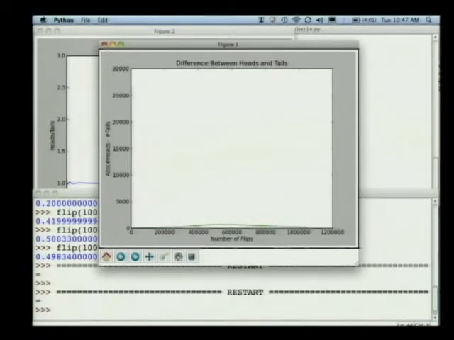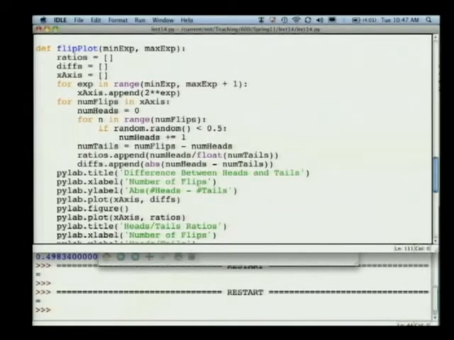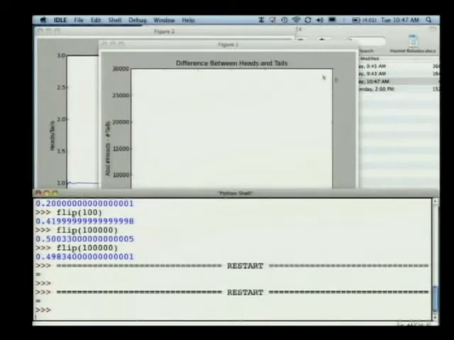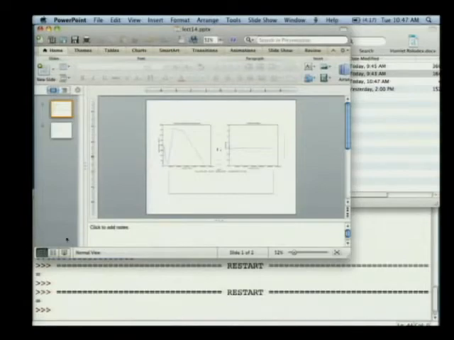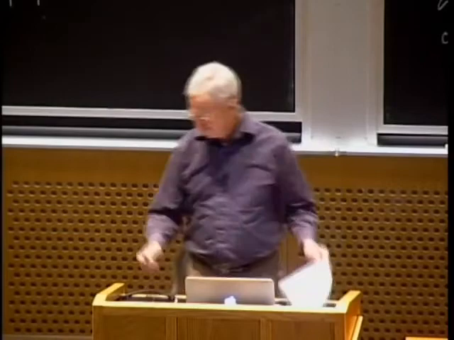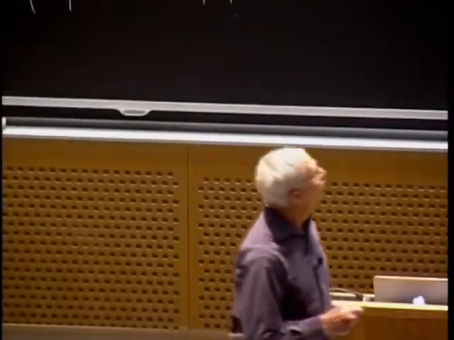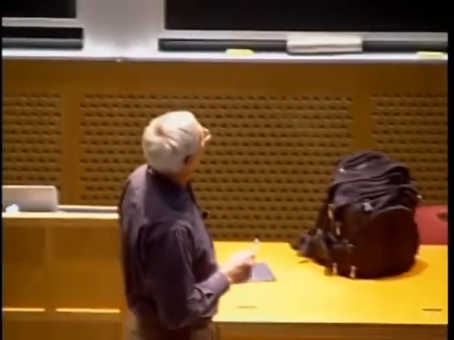Let's cheat and see what we got the first time I ran it, which is on your handout, and I have a PowerPoint with it. I knew this might happen. Doesn't usually, but sometimes when you run it, you get surprising results. So here's what happened when I first ran it. Here was the difference between heads and tails. And it seems that, okay, the difference was low, it went up, it went down, it went up, it went down. It seemed to go down dramatically.